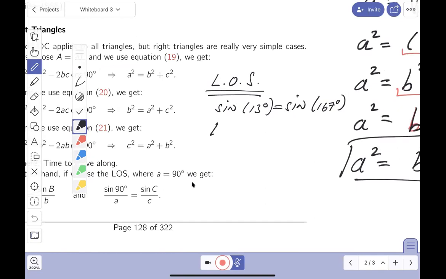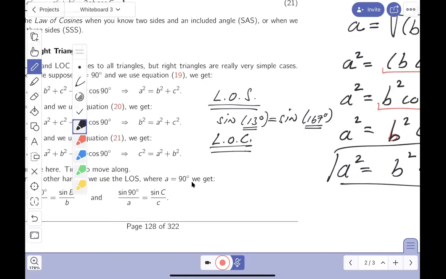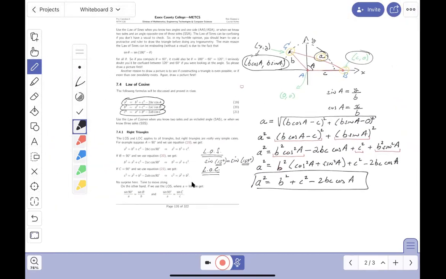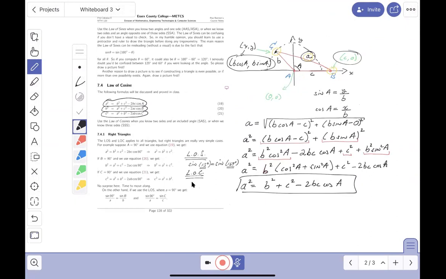The law of cosines, although difficult to do, doesn't lead to wrong answers. The law of sines can lead to wrong answers. This is why you need a picture. Furthermore, there'll be some examples in the notes where things are ambiguous. They could be both. For example, the picture could lead to 13 degrees and it could lead to 167 degrees. It's ambiguous, and these will come up when we're doing word problems. All right, so I'm going to say we're done with this section. What did we basically do? Right triangle trigonometry, law of sines and law of cosines. Thank you.